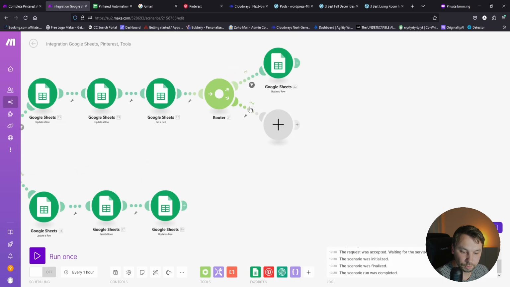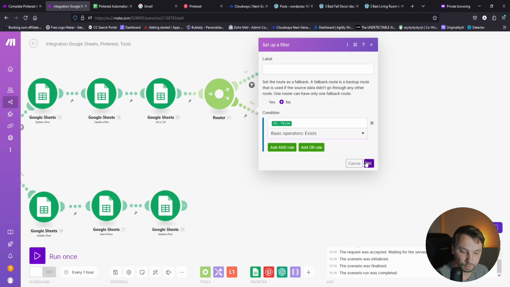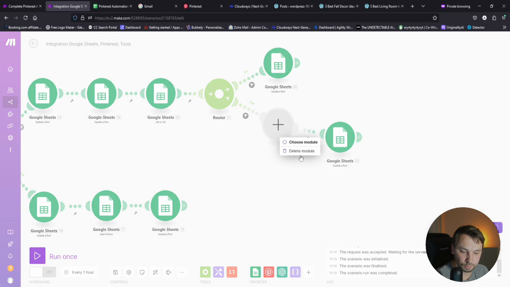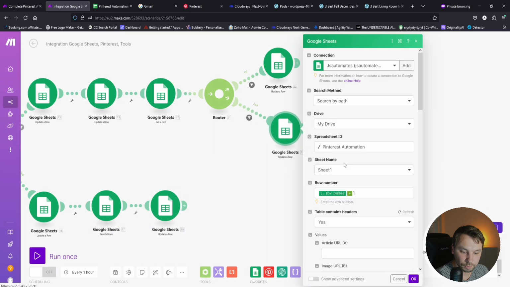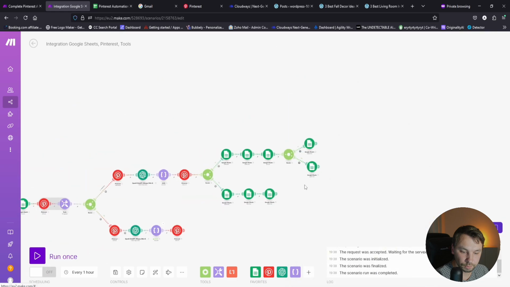Okay, and here we set a filter if the value exists. Okay, we're just gonna clone this here, and we're gonna change this not to +1 but to +3, like this.